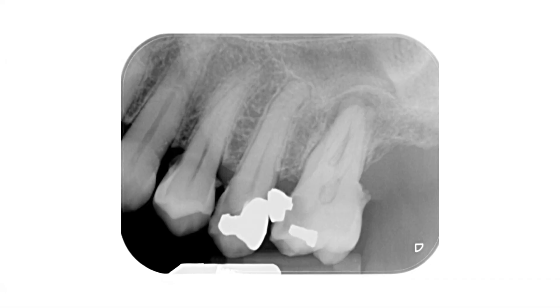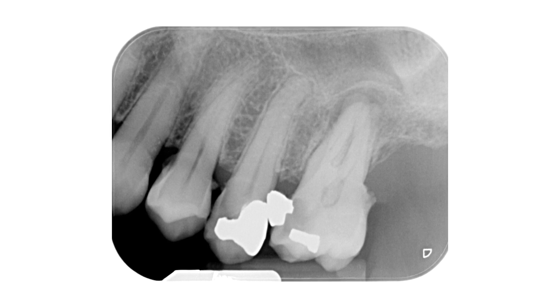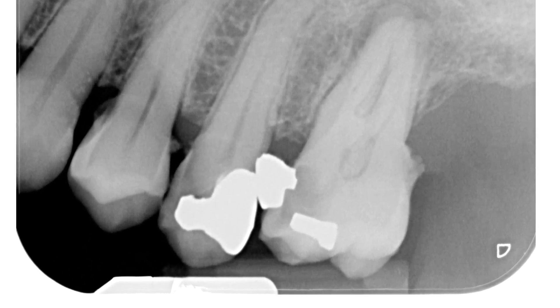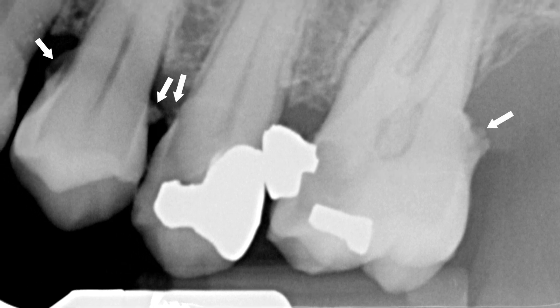This is a 57-year-old woman presenting with the main complaint of repeated abscess episodes caused by her maxillary left first molar. A periapical radiograph showed that a mesial amalgam was fractured and displaced, with a large recurrent caries penetrating the pulp. The pulp chamber was occupied by extensive pulp stones. Abundant periodontal calculus could be discerned and a periapical radiolucency was present. The pulp did not respond to sensibility tests.